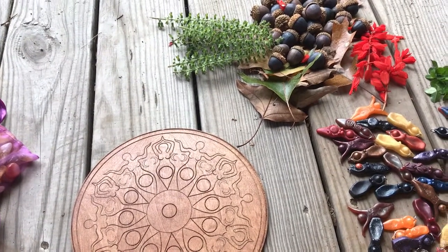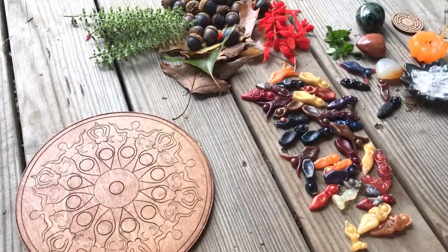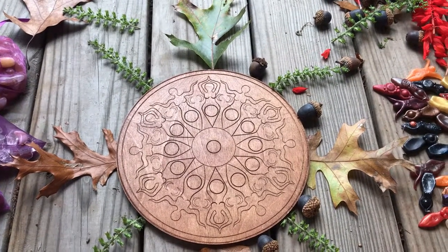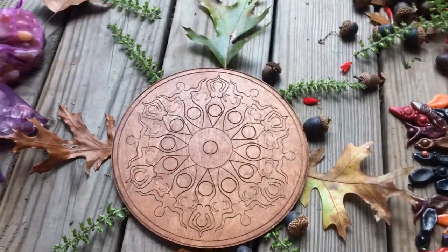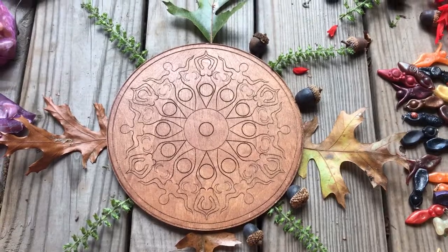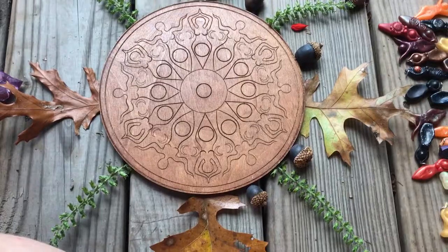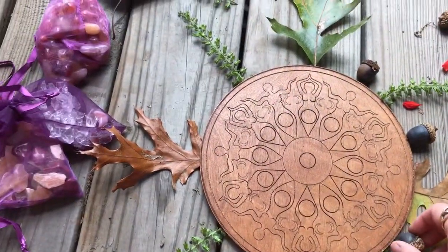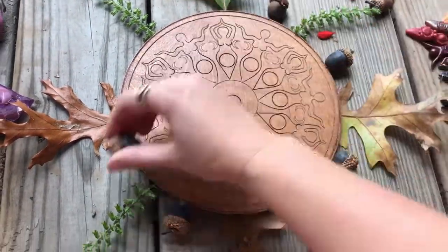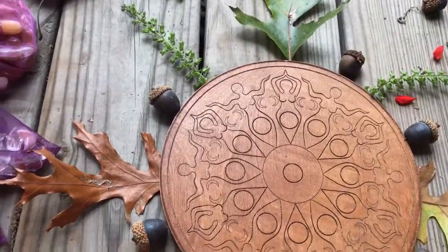I find it a really valuable stilling process and opportunity to connect. If I have bigger items to include, I lay those out first using the grid on top. Sometimes I use an altar cloth underneath it for a background, but a lot of times I just like the deck. And then after I've laid out the bigger items, I start to place other items around in the way that feels best.